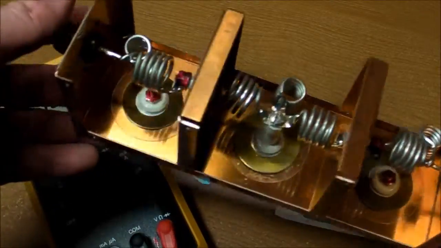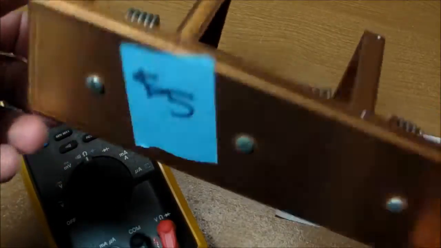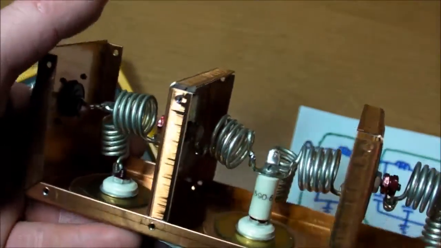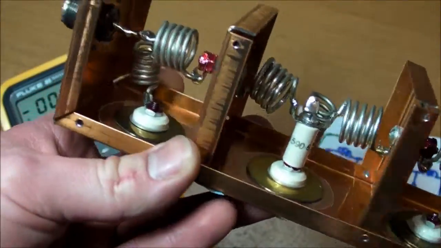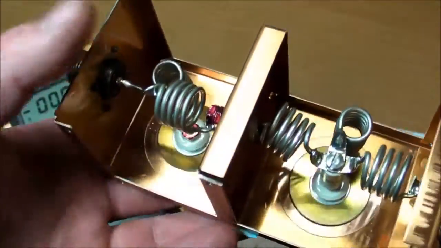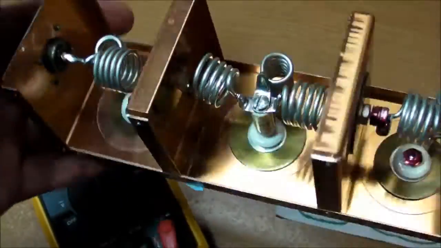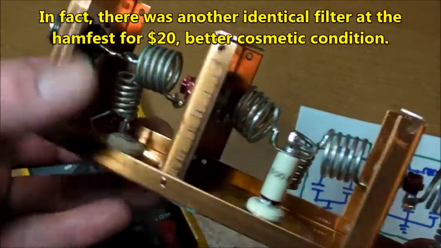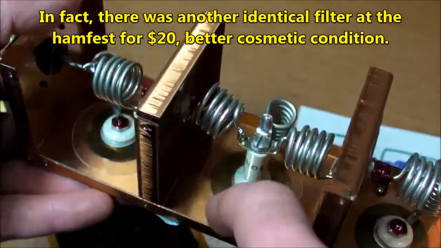So that's the inside of a 30 megahertz low-pass filter. Now the guy building his steampunk lamp is going to have to rip out all this stuff inside, but that's no problem. There's still lots of these things around. I did a quick Google search and it's not very rare by any means.